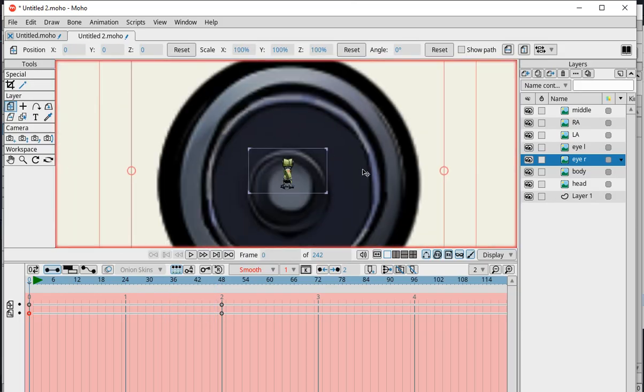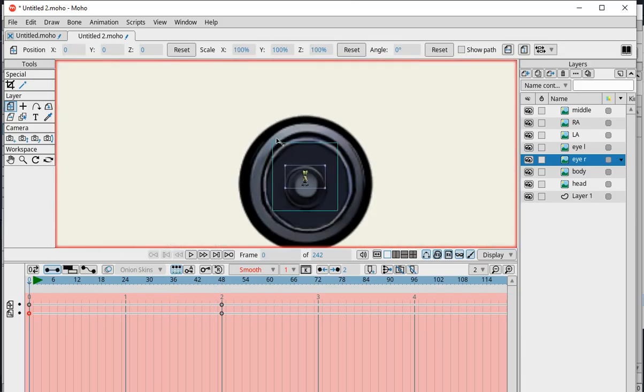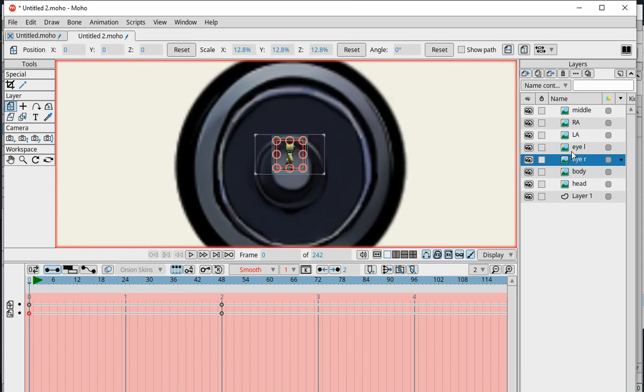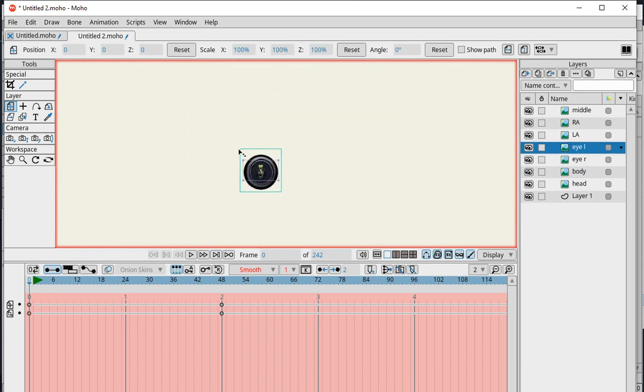We'll play around with that later. Should work, but it's not. Alright, so let's lower the sizes here.